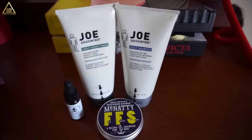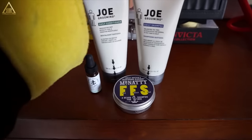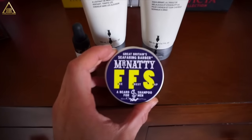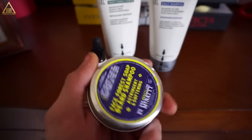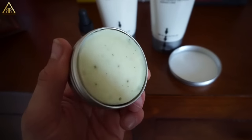Here is all you're going to need to do this. I got all these things in one place — it's called Regal Gentlemen online and they stock all these kind of things specializing in beards and male hair products, so it's pretty cool. I'll throw a link down below. What you're going to need is Face Forest soap by a company called Mr. Natty — great rinse. This is basically a shampoo for your beard in the form of a soap. Opened up, you can see it looks like a bar of soap. Just lather it up between your hands and put it into your beard and make sure you get a good lather all the way through.